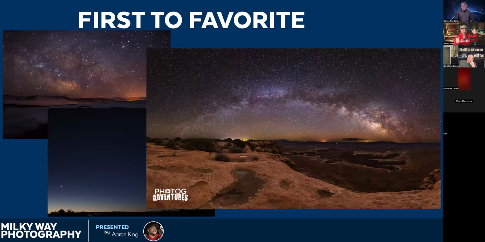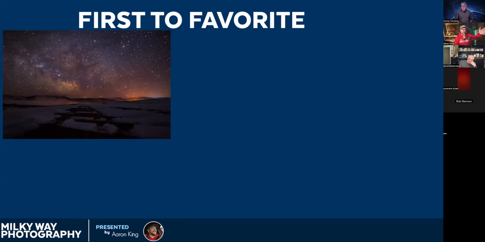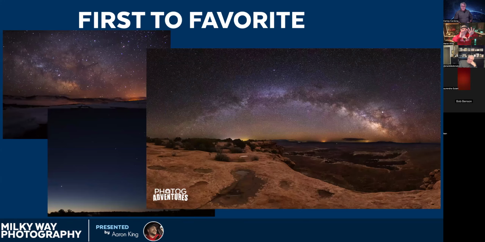In fact, I was showing this image before the recording started of my favorite image. This is my first ever Milky Way. And here is my favorite Milky Way over 10 years of taking this. Still my absolute favorite. Absolutely turned out fantastic, and I just love it. I'm a sucker for panoramas, and I also love the dinosaur footprint. It's not a dinosaur, it's just a giant galactic-sized dinosaur, as if he stepped into the ground there on Canyonlands and created this canyon below the cliff.